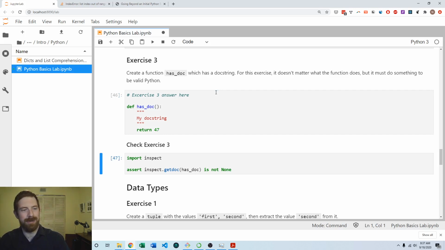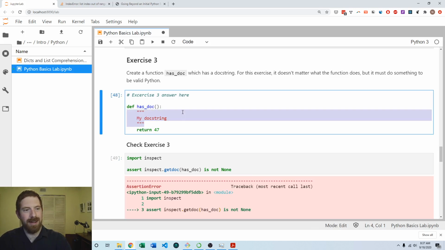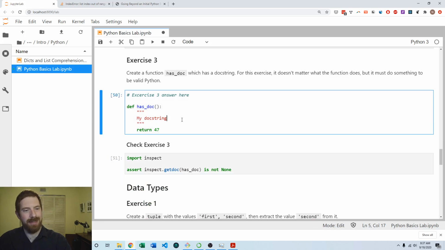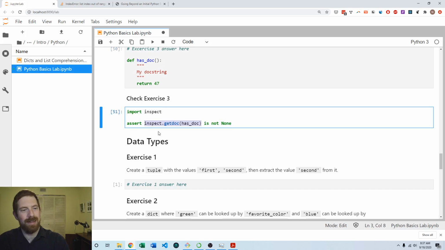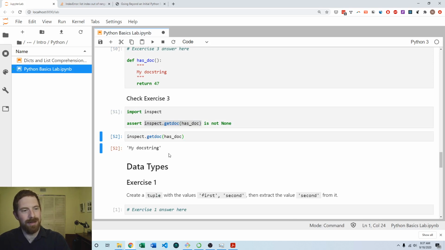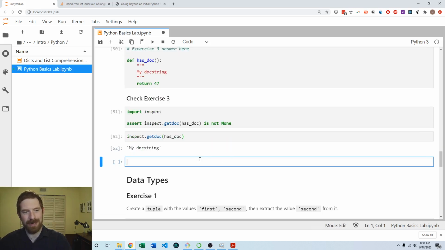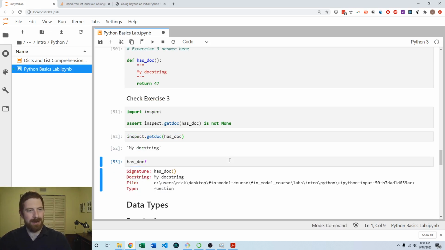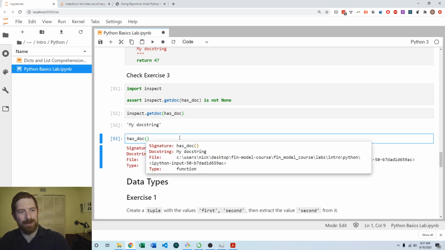Then we run this, and we indeed don't get any errors, whereas if we had left this out, then we do get an error. So this came through correctly. You don't really have to worry about what this code is doing. This is a little bit more advanced, but it's a way that you can retrieve the docstring from a function. Of course, you already have the Jupyter shortcuts of using the question mark, and that will display it, or in the parentheses holding shift and pressing tab, and that will display that docstring as well.